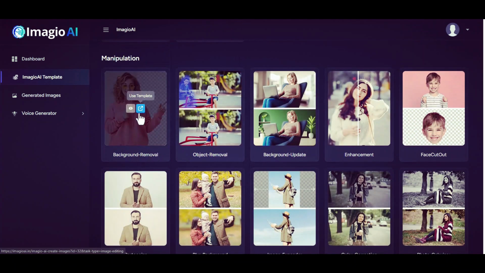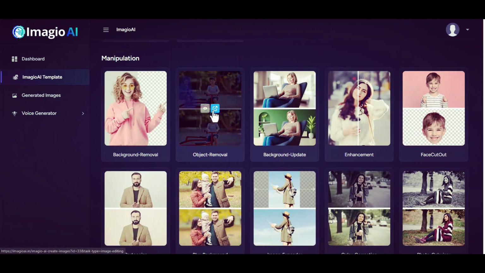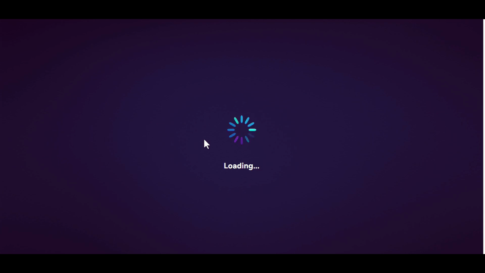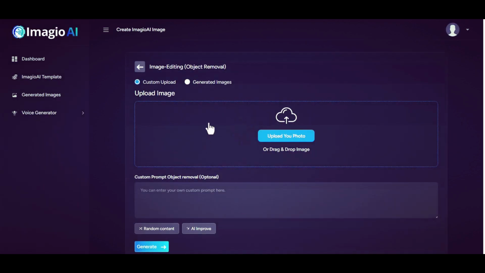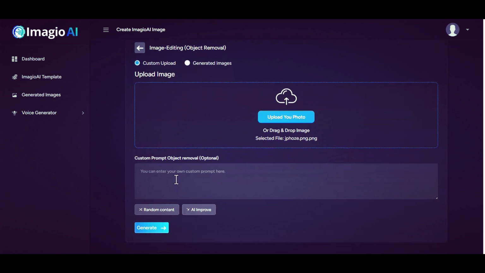I will just click on the object removal section, and it is asking me to upload a photo, and let me upload a photo. Cool. So I have uploaded a photo, and now I will ask AI: remove stick from the image, and hit generate.